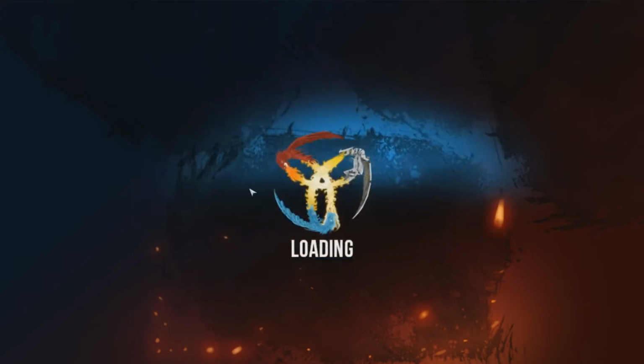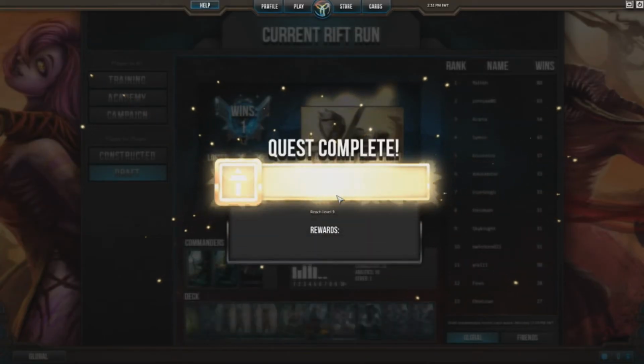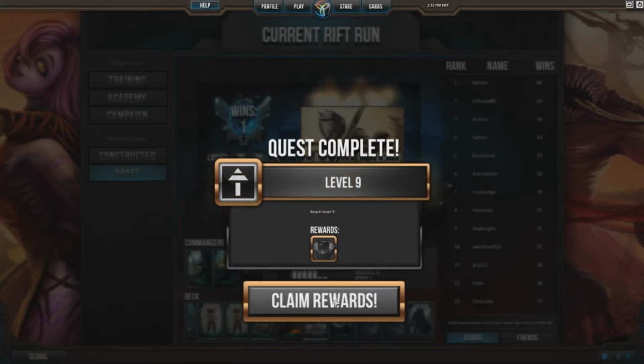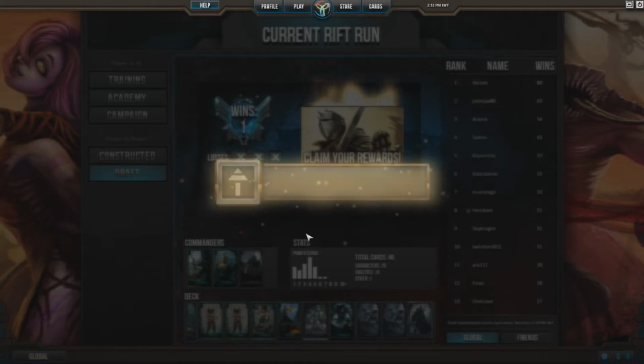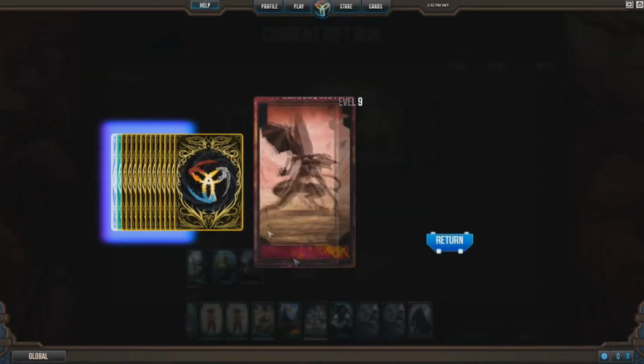So, yeah, let's see what we get as a reward for going to level 9 and also for completing one victory in a Rift run. Quest complete, reach level 9. Okay, that's cool. I think it's going to glitch out and do it again. No? Okay, claim rewards. Okay, I'm going to claim these ones here.